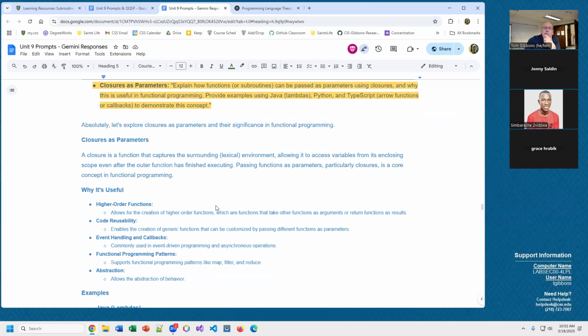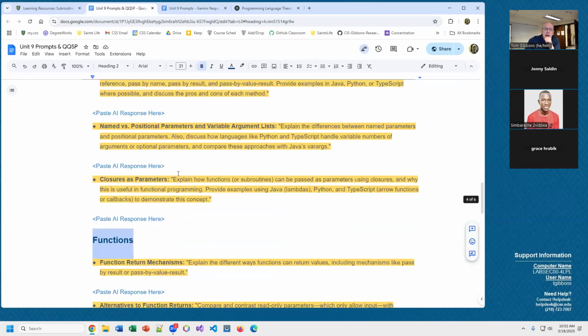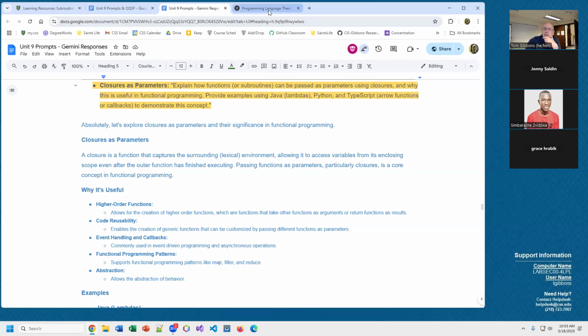The other thing that we'll see sometimes weird with parameters is passing in the name or passing in a function as a parameter to another function. And this is often called closure.